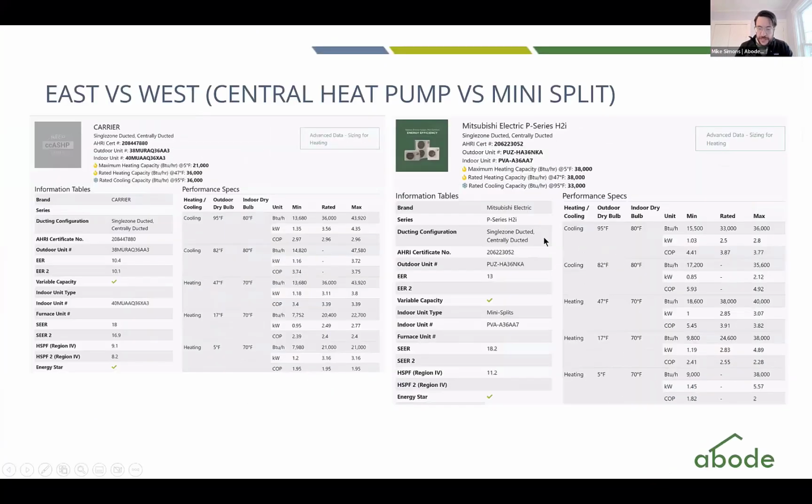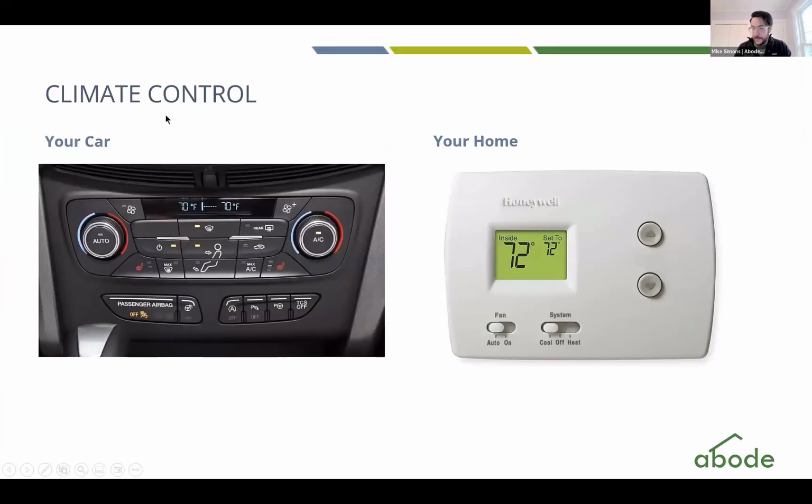So let's go and just highlight this. Here are some things to note about how reputable US manufacturers and reputable HVAC contractors would feel about the US equipment. With your traditional thermostat, you can have it to heat, you can have it to cool, and then you just set a temperature.